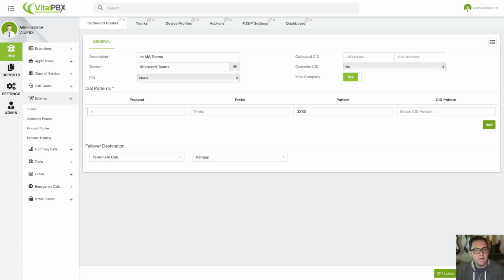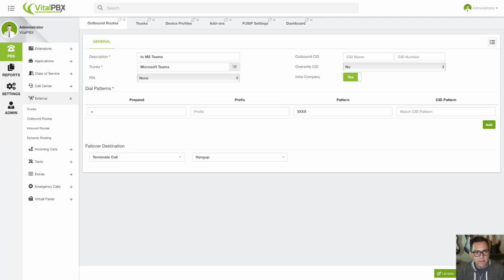Then under prepend, we added a plus sign because Microsoft Teams is using that E164 international standard. It will always expect a plus at the beginning, and you will see in a second that it also sends us a plus with our country code.